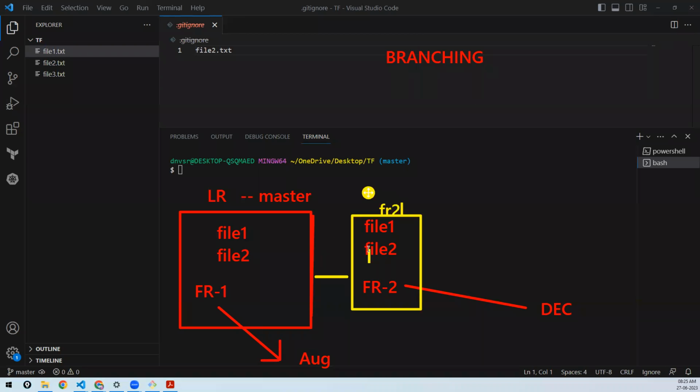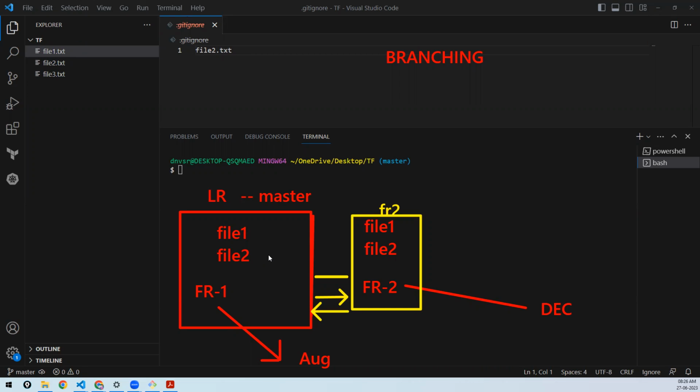Once you make a branch, it's like a parallel entity. Whatever changes you make here on the new branch will not be visible to the master and vice versa. It works like two parallel entities.